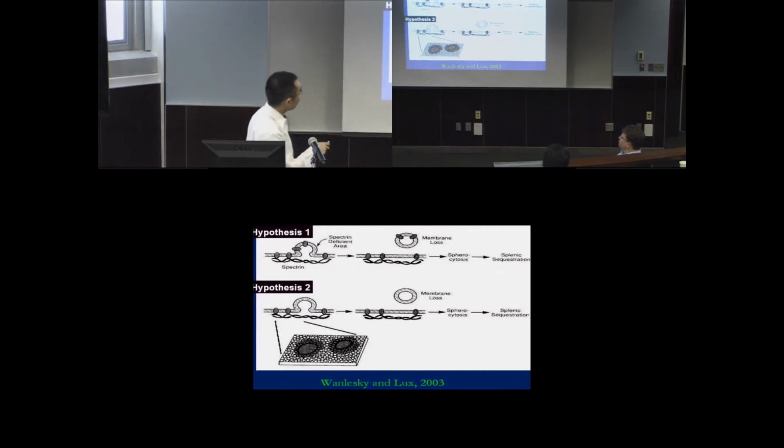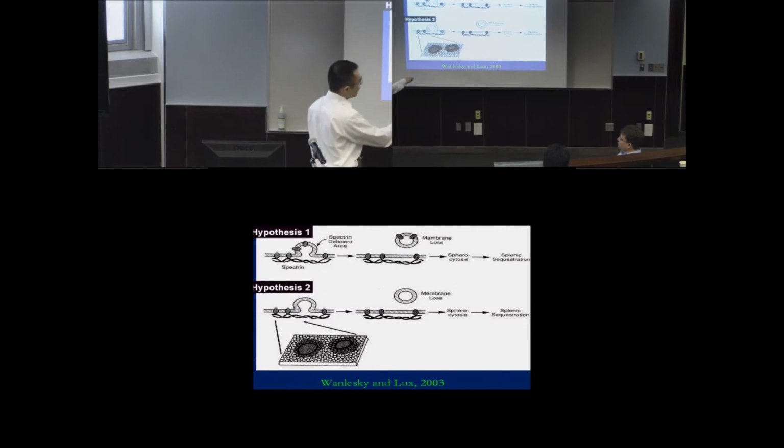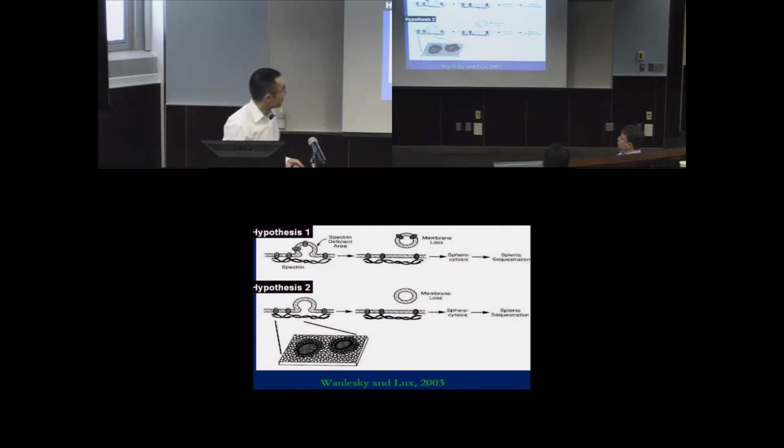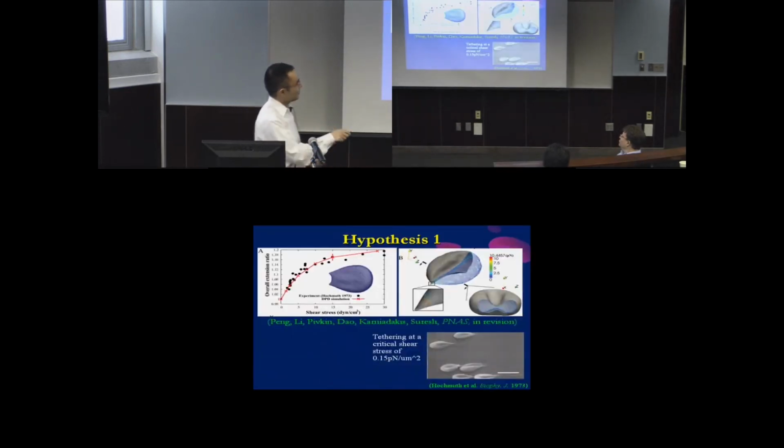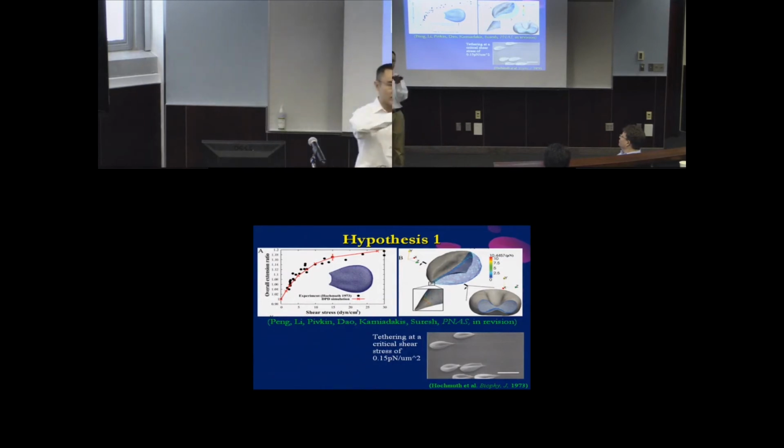That's hypothesis 1. Hypothesis 2 is that there's no break of the bond, but there's some vacancy, a deficiency in the cytoskeleton, a big hole. Then the lipid bilayer above it becomes unstable. Then the buckling causes the membrane loss. Now, using our two-component model, we can quantitatively study these two hypotheses. For example, for the first hypothesis, we try to measure the strength when the bilayer-skeleton bond breaks.